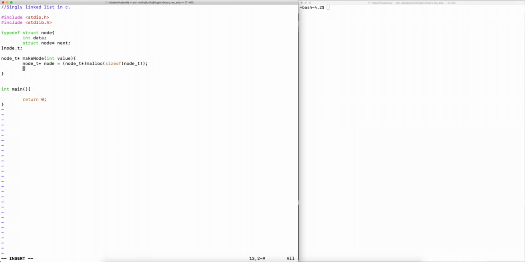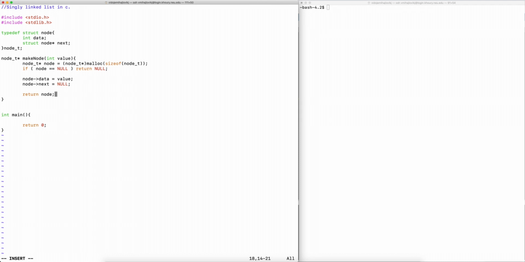All right, then we'll say if node is null, so if we couldn't allocate the memory, we'll just return null. Otherwise, we'll say node data equals value, and node next equals null, because it's not linked at this point, right? And I'm going to go ahead and return the node here. So we'll say return node.